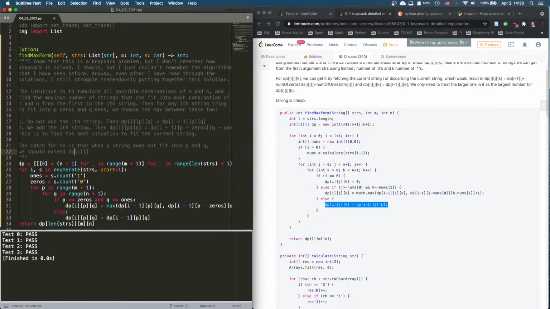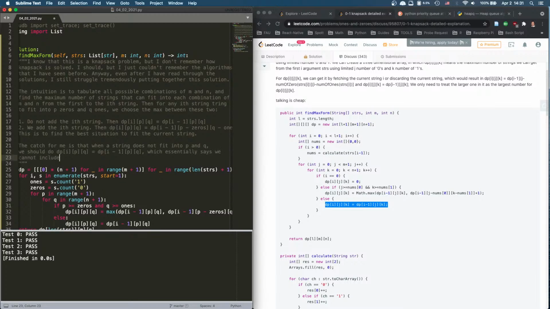We should do dp i p q equals dp i minus 1 p q, which essentially says we cannot include the current string.